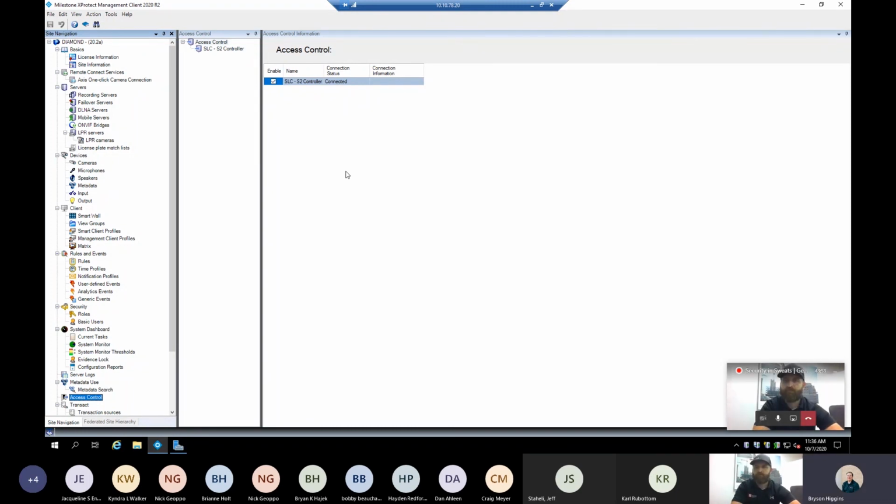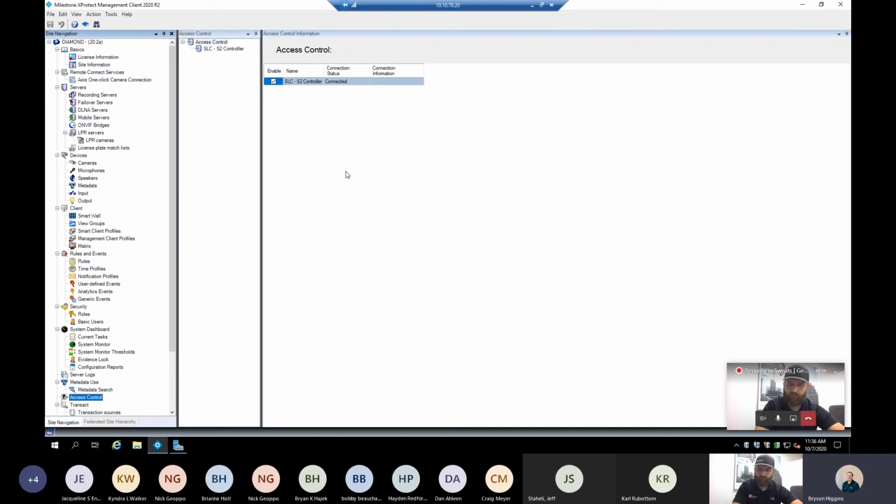The Smart Client. It really depends on how many cameras you're viewing, realistically, is what it comes down to. I would recommend a higher CPU and a GPU as well, if possible. If you can put a GPU in that machine, especially an NVIDIA card, one of the newer ones, I'm not saying a 3080 or anything like that, but a P1000 would be fine.